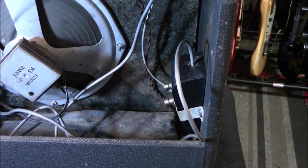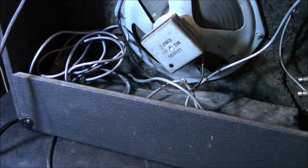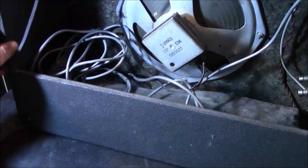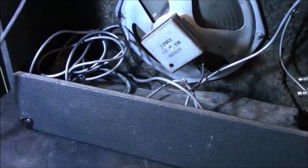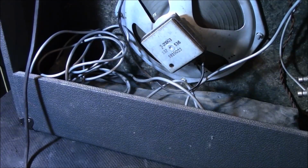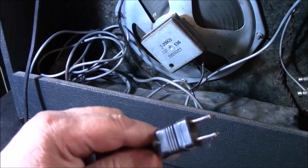Okay guys, what you're looking at is the back of the Comet again, but one thing I failed to mention, which is extremely, I mean extremely important on these old amps, is that this one does not have a grounded plug, all right?